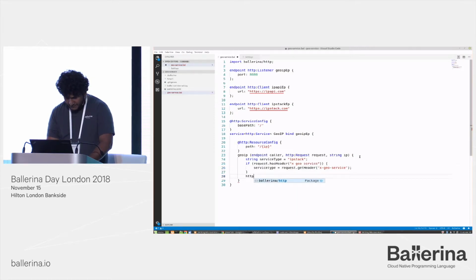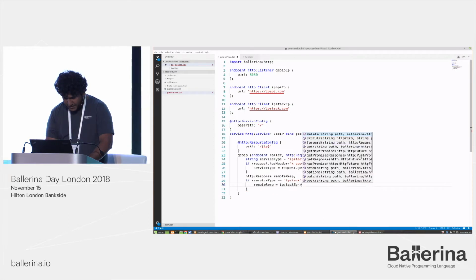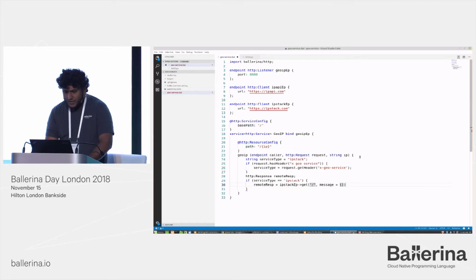I have listed here the possible approaches you can use for each of these steps, starting from unit tests. We can use the Ballerina unit test functionality. We have a test framework in the Ballerina runtime itself, where you can write Ballerina tests and run them in the build stage. Then we move into the integration level, which you can do again with Ballerina service tests. We have the features to start and stop services, so you can do service level tests as well.